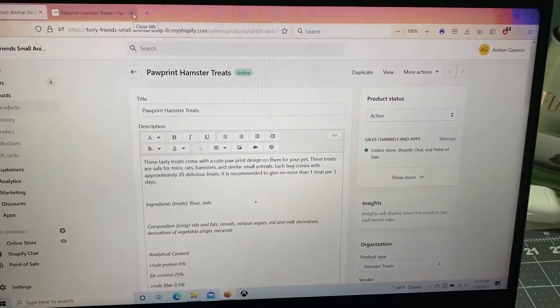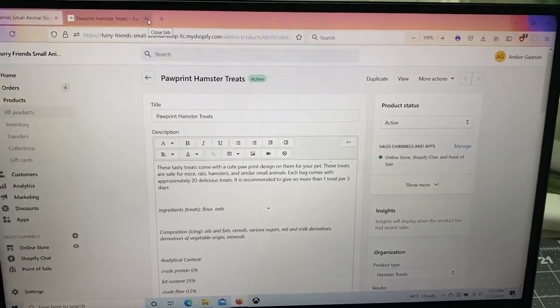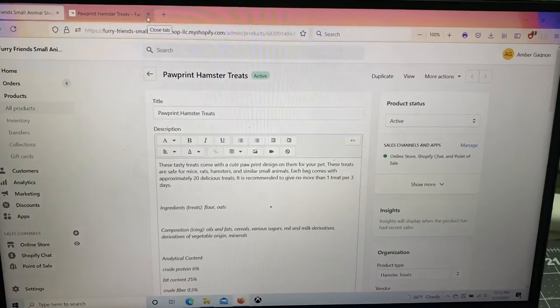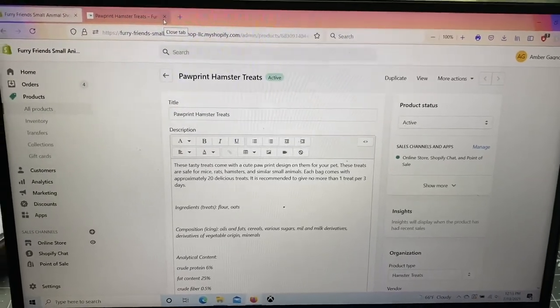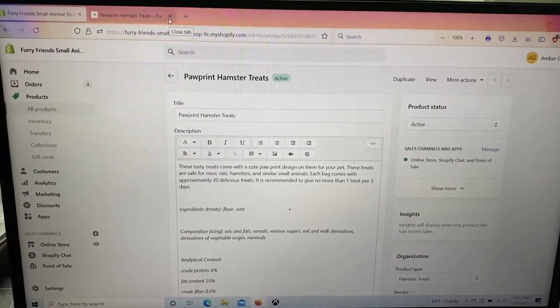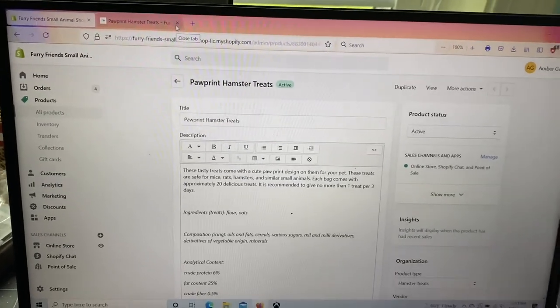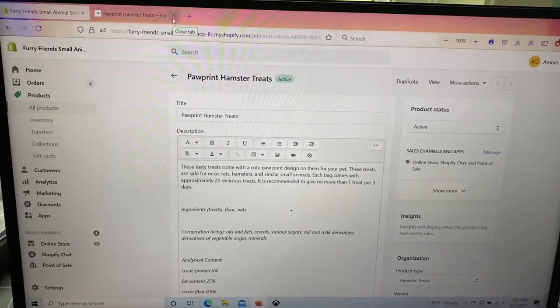But yeah, and then I also have a live stream to do later today at 2:30. But before that, I want to double check all my stock and redo a stock count. So we're going to do that. And while I do that, I figured I'd show you all the items too that I have in stock. So let's go and do that.